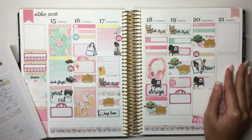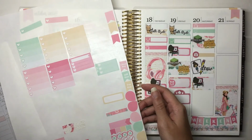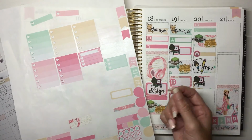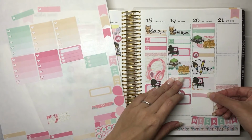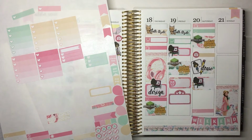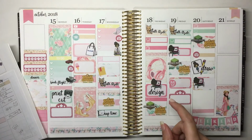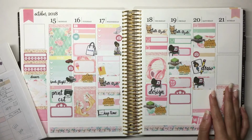The one more thing I wanted to do, which was, what did I want to do for that? I guess I was going to use a laptop strip for that. I'm going to put it down here for some variety. And that is the Beautiful Planning live video, which was how to foil. So I learned some stuff from that, so that was kind of fun to watch.